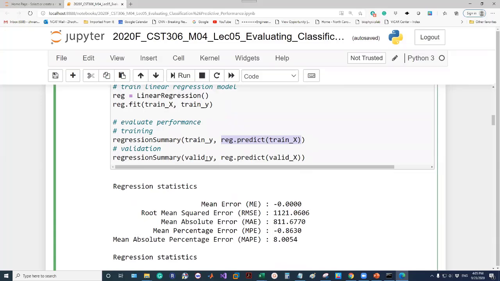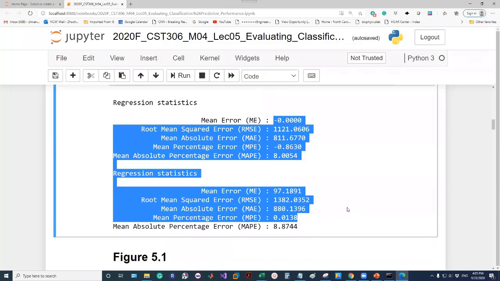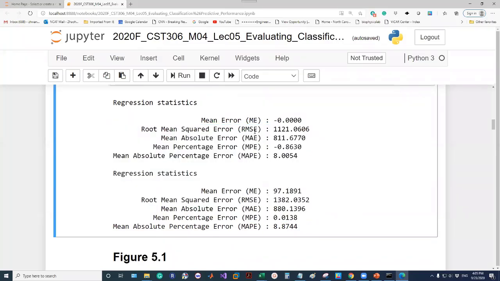Next one would be for the validation set. Validation Y, validation predicted. The results will be here. You can see from the training data the mean error is 0, but for validation it is 97. Because the linear regression tries to reduce the mean error to almost 0. It finds the best fit, so the error is very small, almost 0.